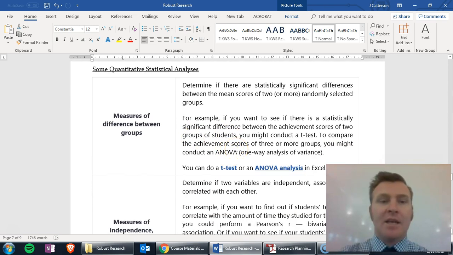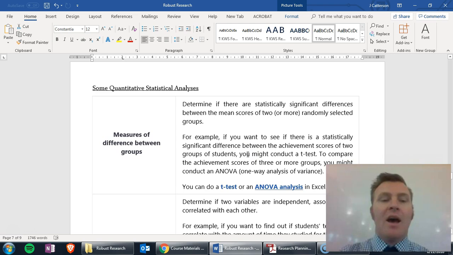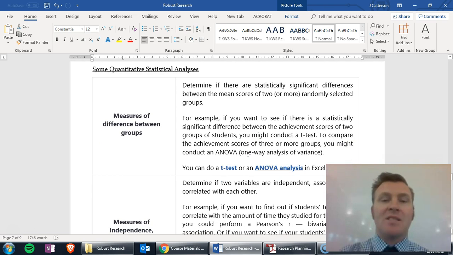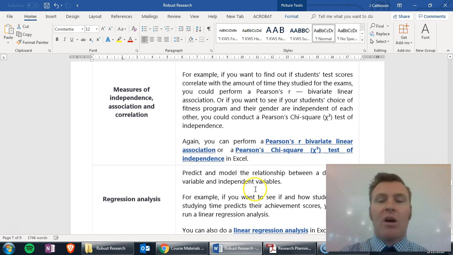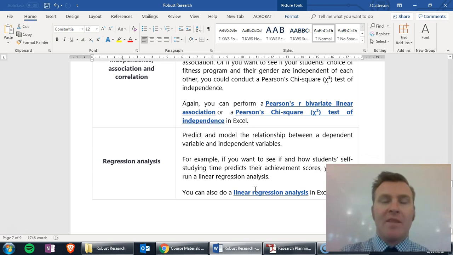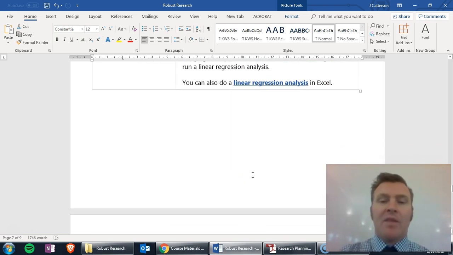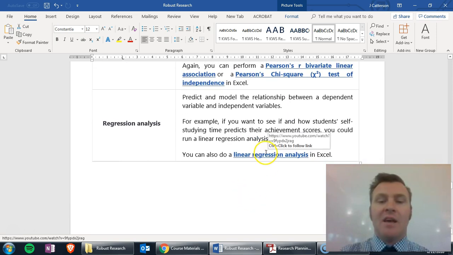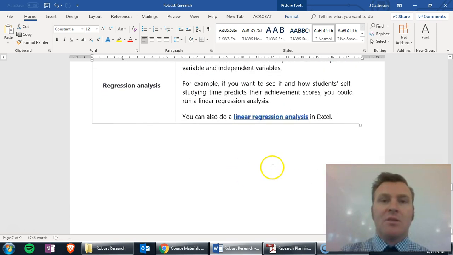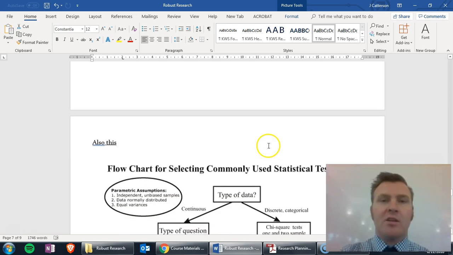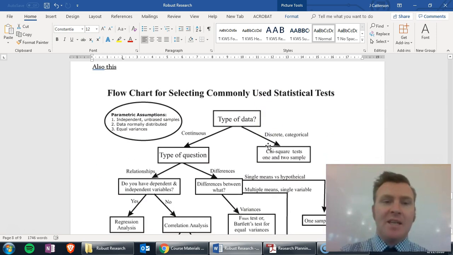Okay, so looking at quantitative data now, so some of the different statistical analyses, and there's a whole heap of them, and they didn't go into a whole heap of detail about the different ones, probably so that they're not scaring people, but there were some resources in there linked to YouTube videos to work out what it is and how to use it.